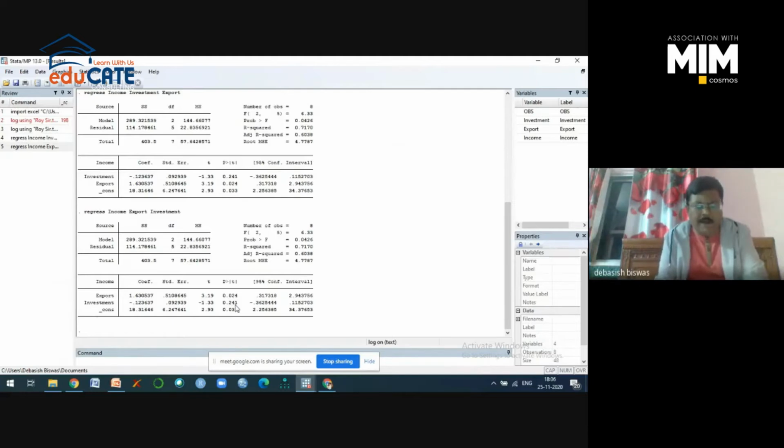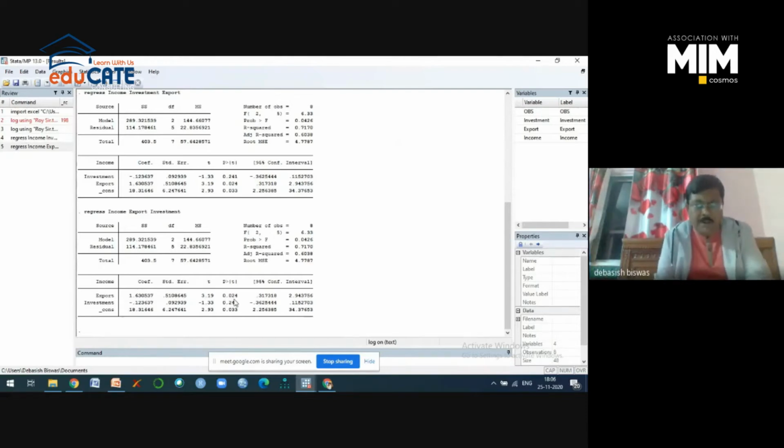Greater than 0.05. So what we are observing is that, out of these two independent variables, one variable is statistically significant.